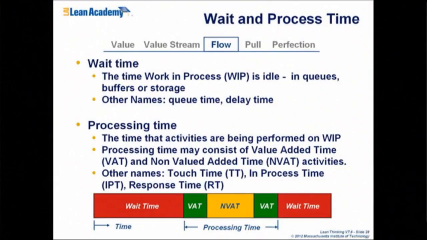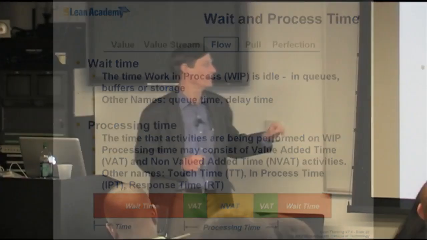So wait time, that's relatively simple. If something is just sitting there, it is waiting. So there is work in progress. The work that you're trying to do is not moving forward. That's wait time. That's also called queue time, delay time. Again, the terminology isn't particularly standard. The concept is pretty easy to understand, though.